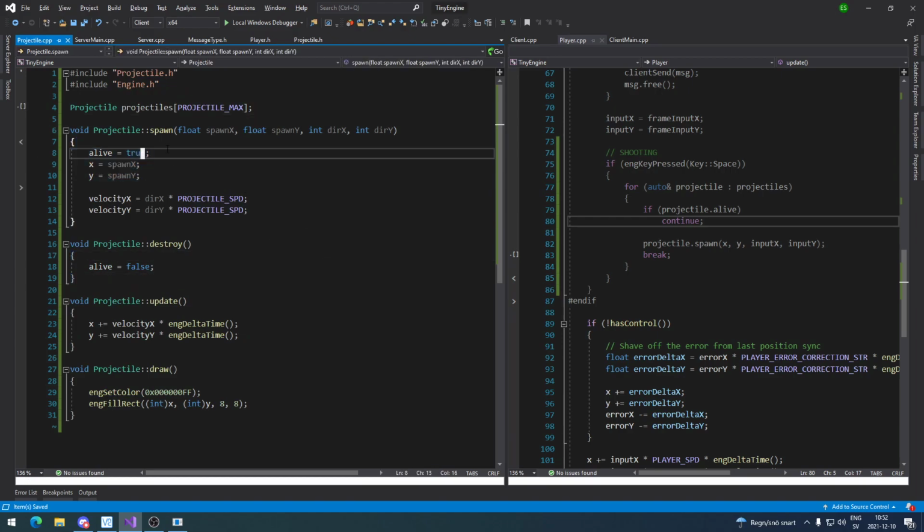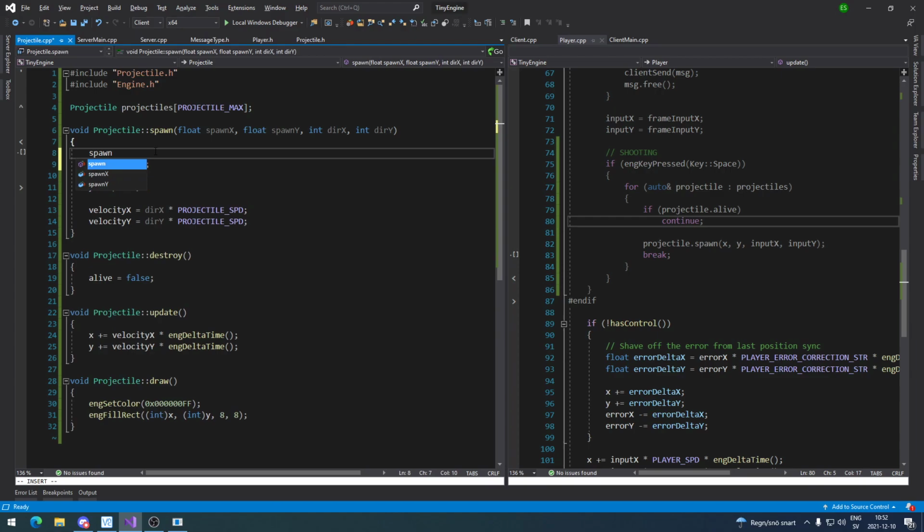So when we spawn, I'm going to set spawn time. Eng elapsed time will just give you the current time point since you started the game, in seconds.